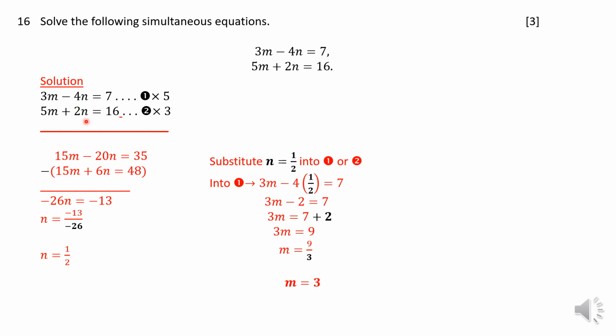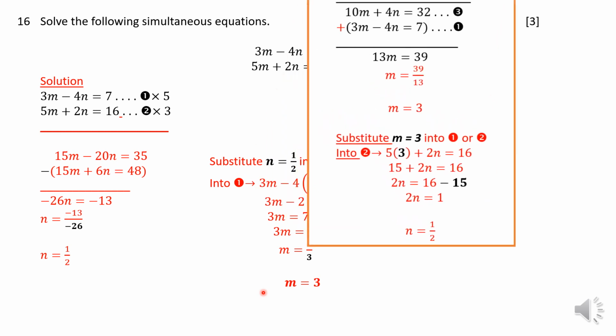That means now I'm going to substitute the value of n here, as I did here, and I indicated with the black. And when I do that, and I play around with it, okay, so 3m minus a half of 4 is equal to 7, I'm realizing that my value for m will eventually be 3.